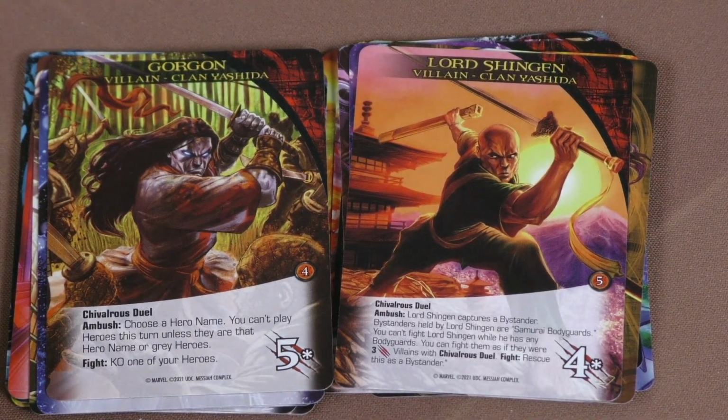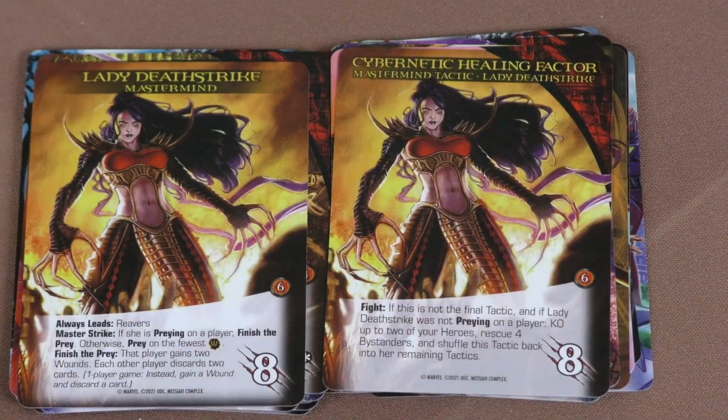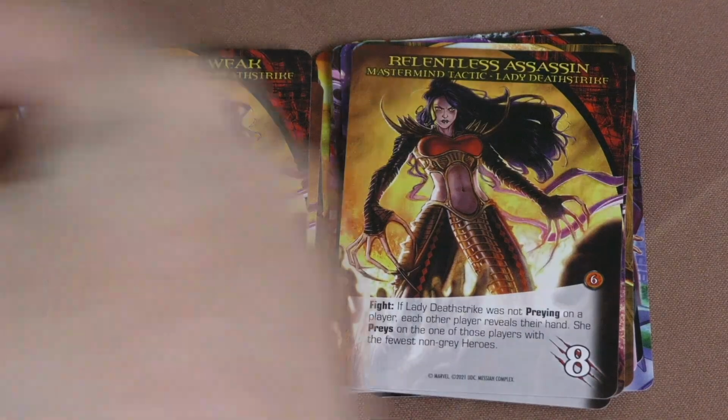All right, then we got a couple masterminds here. We have Lady Deathstrike, one of Wolverine's things. She always comes with the Reavers here. And if she's preying on a player, finish the prey, which is they gain 2 wounds. Everyone else discards 2. That's terrible. So you don't want her coming after you.